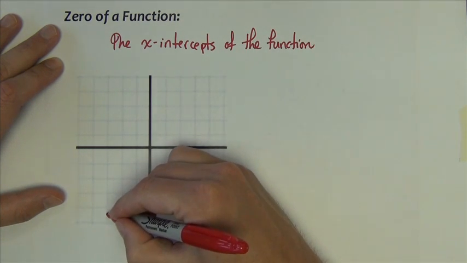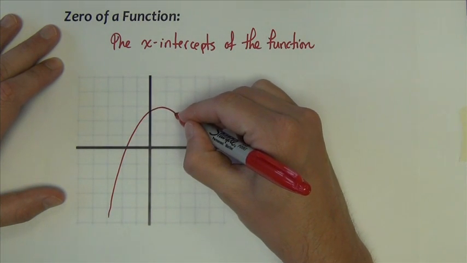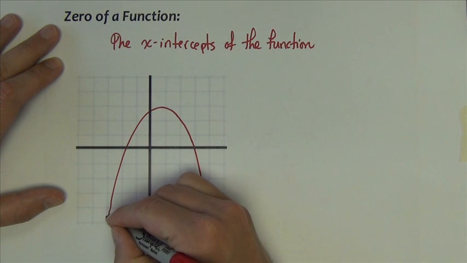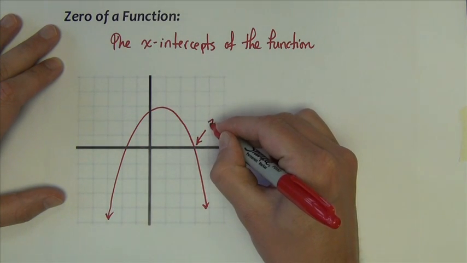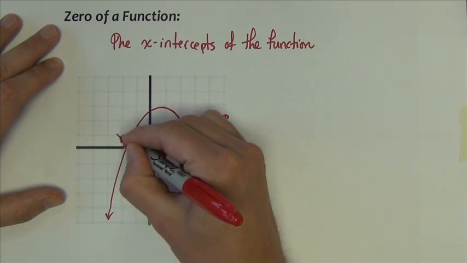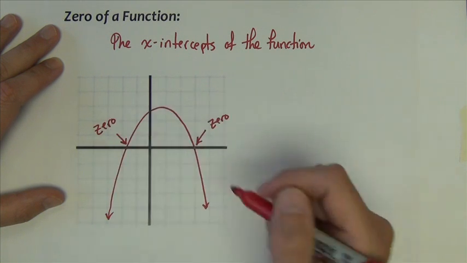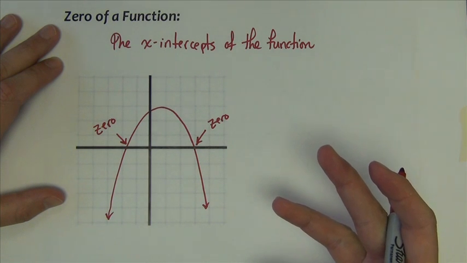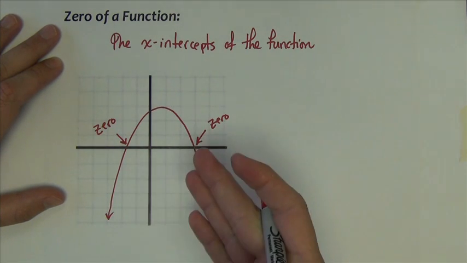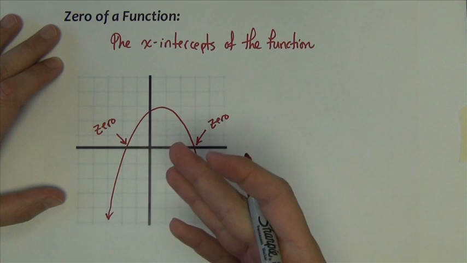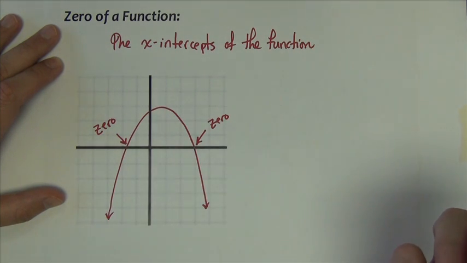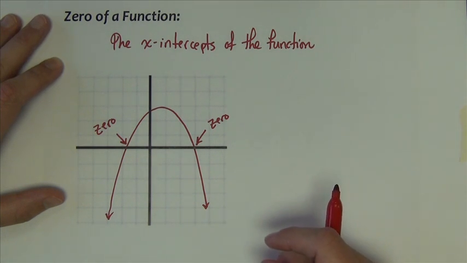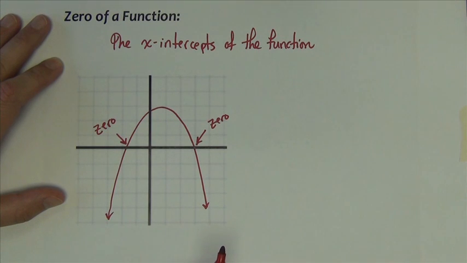Okay, so if I were to draw a parabola on this graph, then that's a 0, and that's a 0. Okay, so clearly we can find zeros from graphing a function. If I can graph the function, then I can visually look where it crosses, and those are my zeros. Okay, but we're going to provide you throughout the middle of this chapter with some other techniques to finding these zeros. And that's a large portion of this particular chapter.